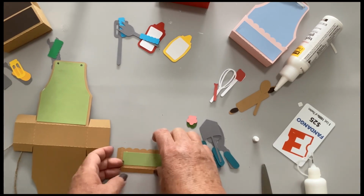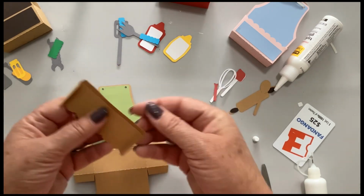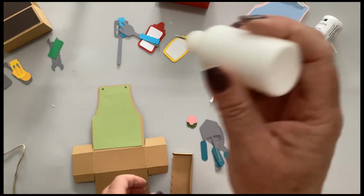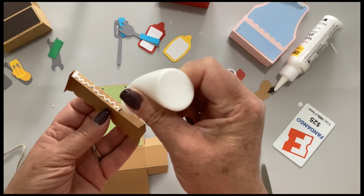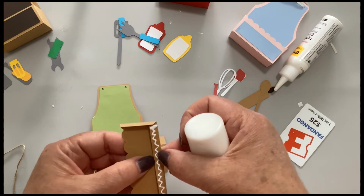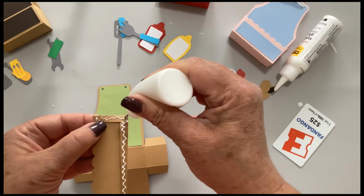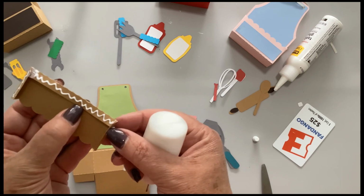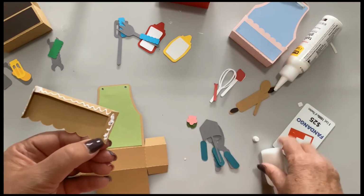And then we're going to glue the pocket right onto the front of there before I fold up the box. So I'm going to fold all the tabs down and add some glue, and I'm going to use my skinnier glue, but I want to make sure that it comes clear to the edge. Hold that down, stick that over. All of the pockets, all of the boxes assemble the same way, so it doesn't matter which one you're doing.